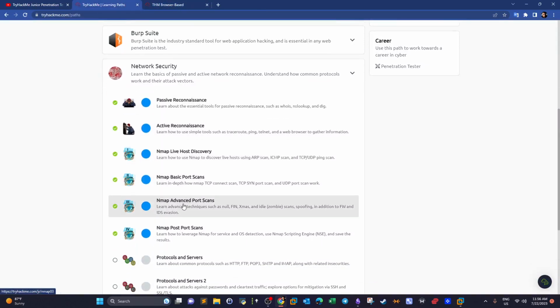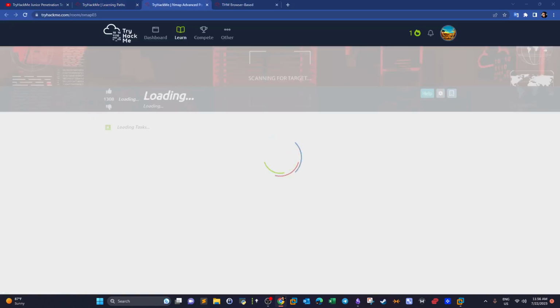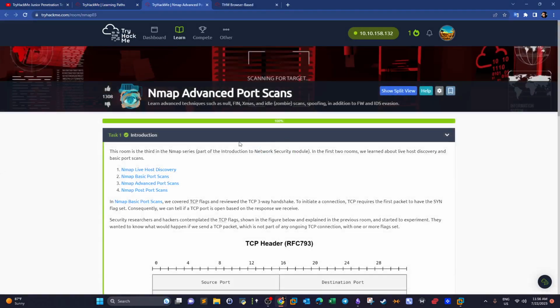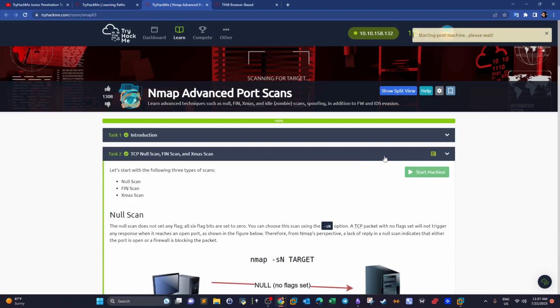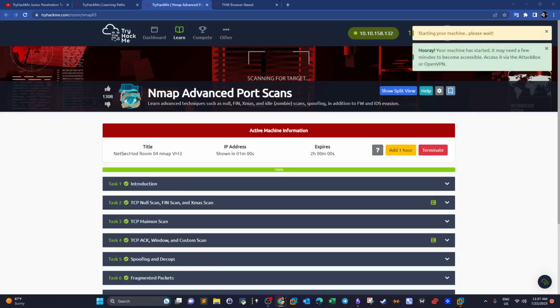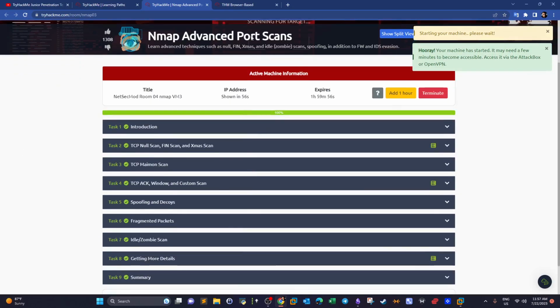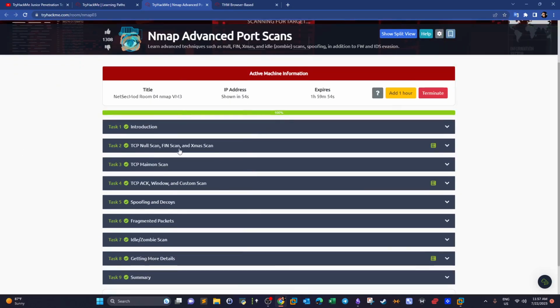Port scans, advanced port scans. Let's launch the other machine. Alright, so here we will talk about the null scan, the FIN scan, and the XMAS scan.